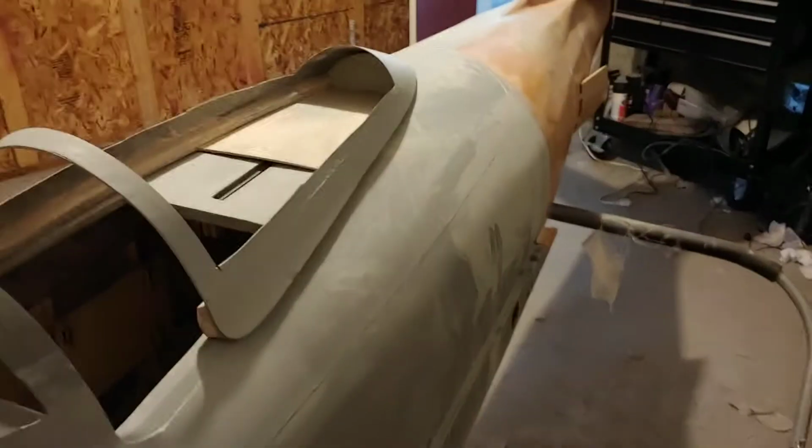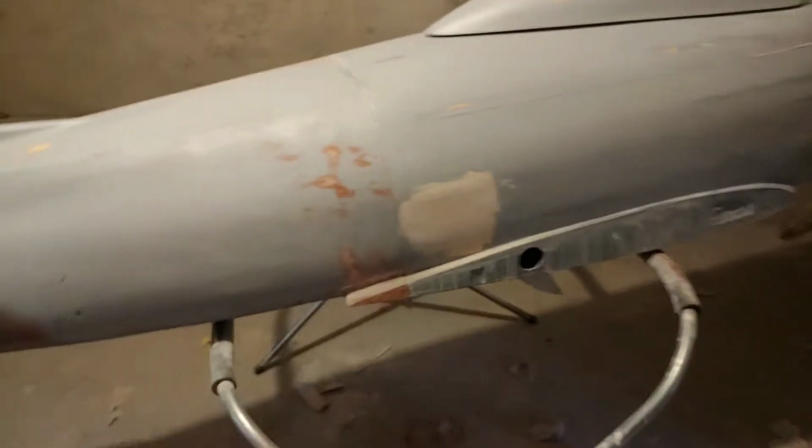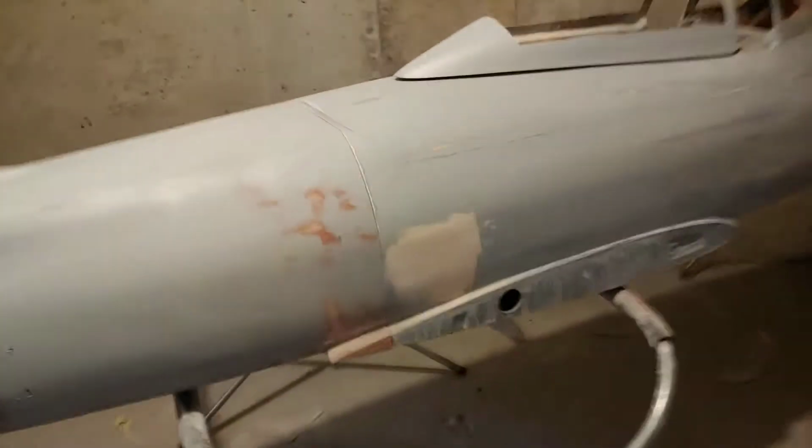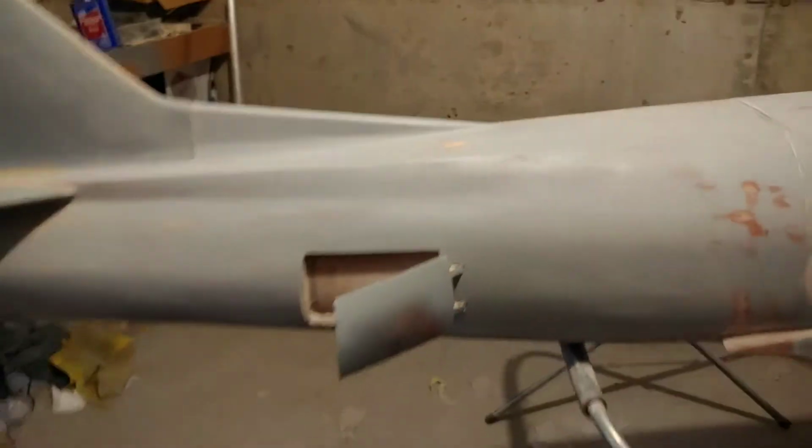And you can count on this being a very long and lengthy process, but I spent all day on one side. I went from looking pretty rough there to actually getting it to where it's here. There's some minor filling to do. Found a little dent in there that needed to be fixed, not a big deal. It's very thin, not enough to worry about. Getting all these parts looking good took a little bit of doing, but they do fit in well.